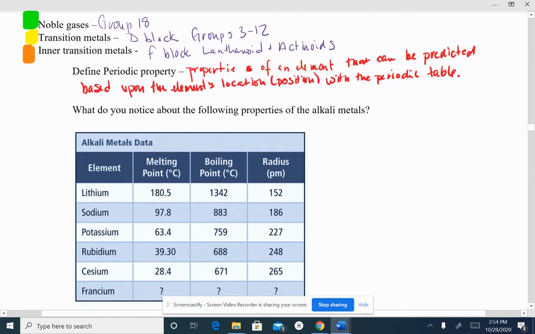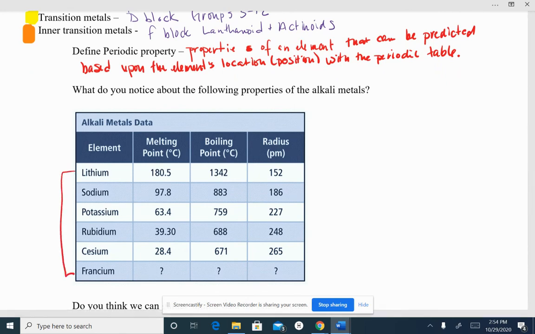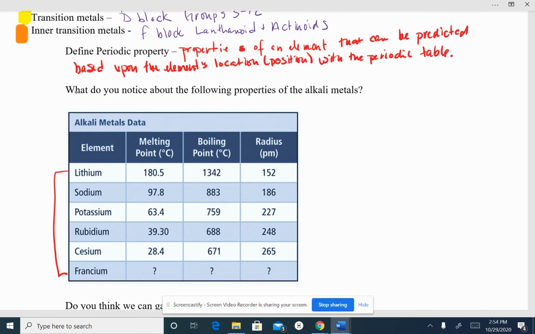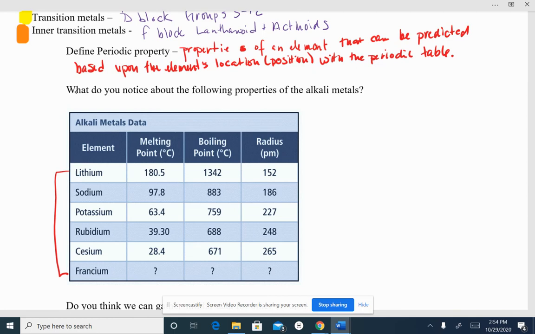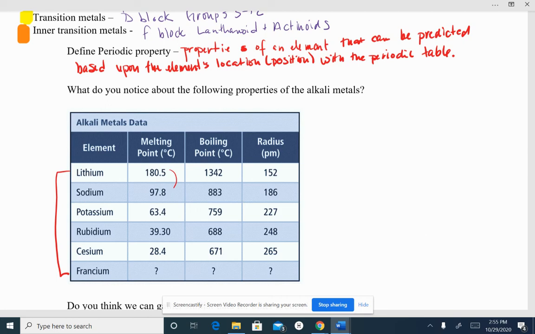Let's look at the alkali metals really quick. Notice we have the list of them, lithium all the way down to francium. They are in order like they are in a periodic table. Let's look at the melting points. Lithium 180.5 Celsius, sodium 97.8, potassium 63.4, rubidium 39.3. What are you noticing about the melting points as we're going down the periodic table in the alkali metals? Are you noticing that every time we go down to the next period, the melting point gets lower? So could I predict about where we would expect francium's melting point to be? I think so. We would know it would be lower than cesium, and we would know it would be at least 10 degrees lower. So we would expect it to be about 18 degrees or even lower.